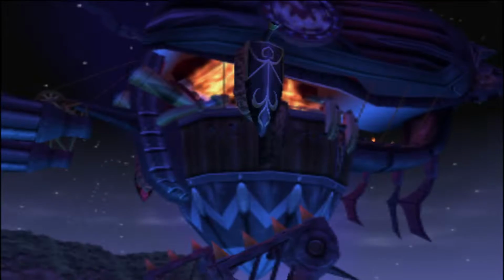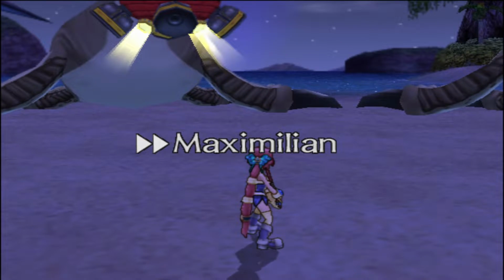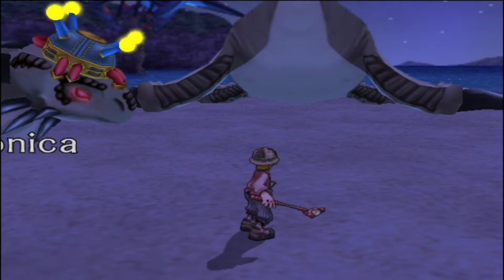Anyways, what was the other thing here? Billy Hatcher. Right, and the other one was, I forget exactly which game it is, but okay, I'll take a picture of a douchebag here, and take a picture of the ship. Done.